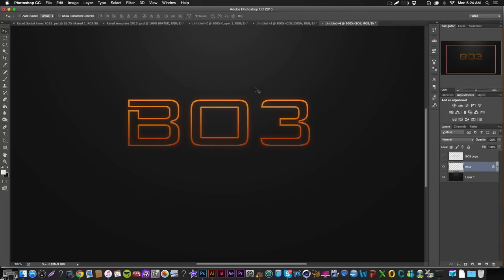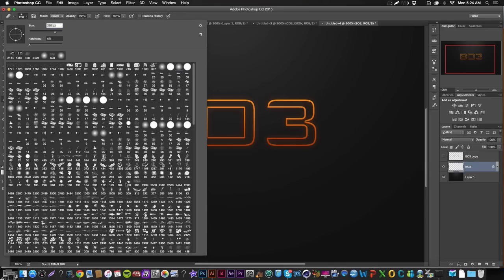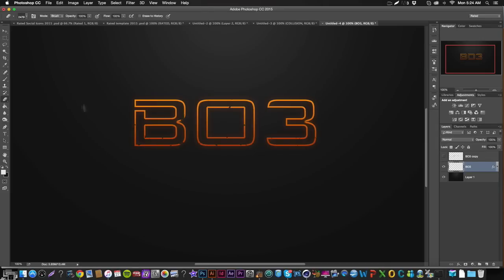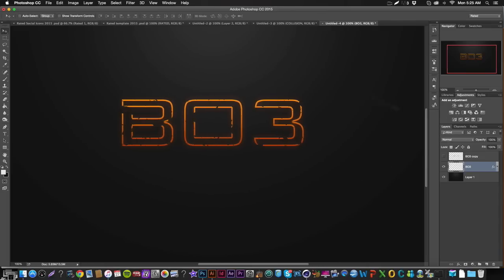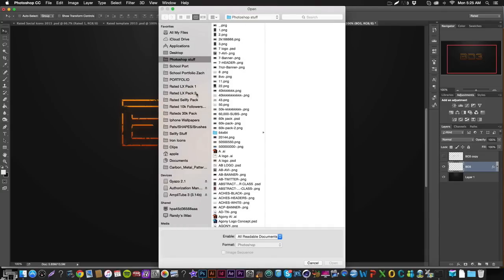So first thing is that I like to add a little bit of grunge to it, give it that feel of it really burning. So I have a lot of these debris brushes that you can go buy in my store. And we're just going to delete parts of it, use the eraser tool, and kind of just get at the effect of it decaying and whatnot. I like it. Adds a little something to it. And that's perfect. And then this is where everything that you are thinking of is going to come into play.